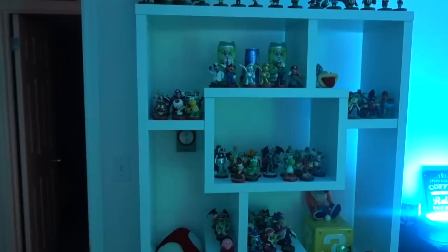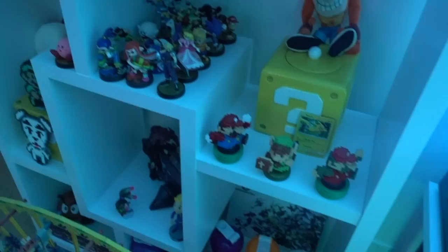And back there is an ugly thermostat, which is no longer active. Hence why the mushroom is there to begin with. Anyway, back to the amiibo. I'm a big amiibo collector. They're not as huge as they once were, but I definitely have over 100 amiibo total, ranging from the classics like 8-bit Mario, 8-bit Link, all the way up to Cloud, Final Fantasy VII, Princess Zelda, Mario, Silver Mario, Gold Mario, Animal Crossing again. I'm a huge, huge fan of Animal Crossing, as you can tell. I'm just a huge fan of Nintendo in general.